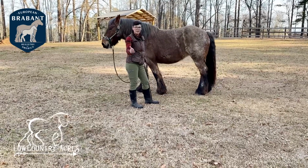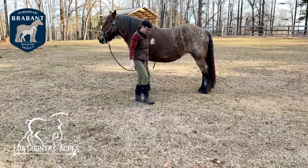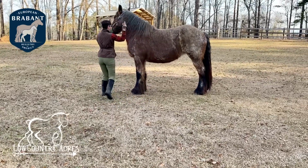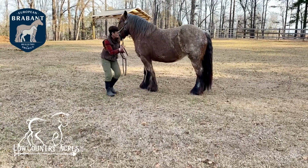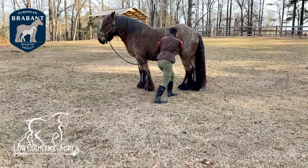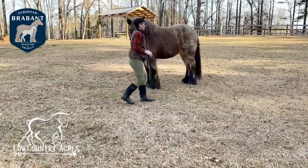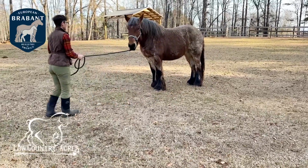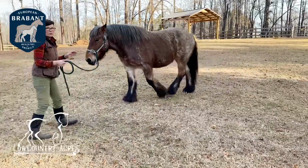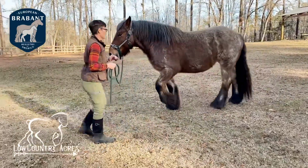What I really want to see is her pivoting or crossing over her back legs. So I'm going to push her over on the front end, good. Going to come in, over, just like that. Walk her up, Molly, walk. No matter what commands you choose, just make sure that you're consistent.